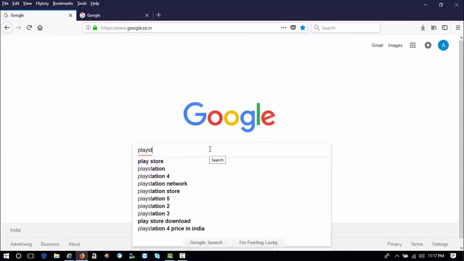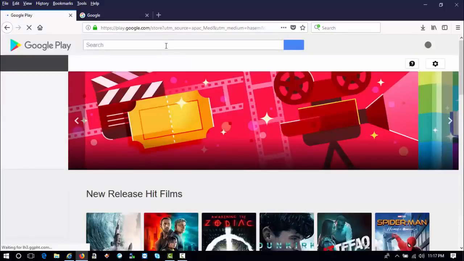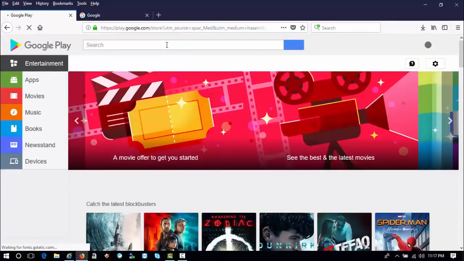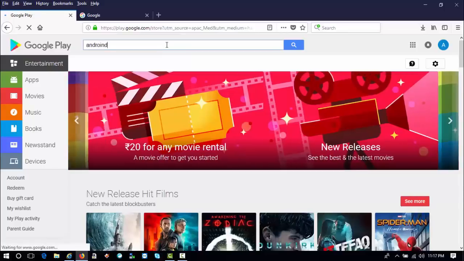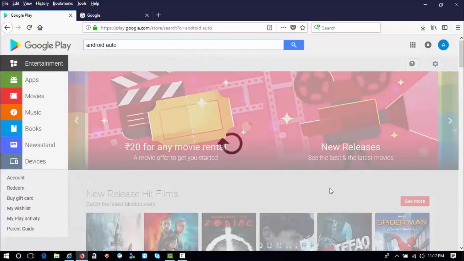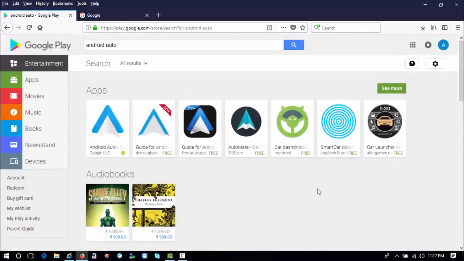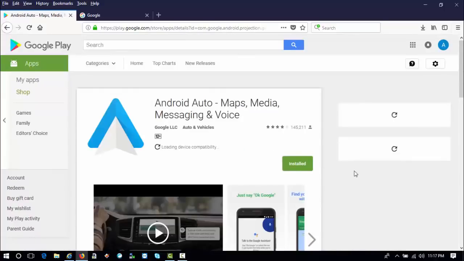Click on Play Store, and you can just search for Android Auto. So this is the app you have to install.